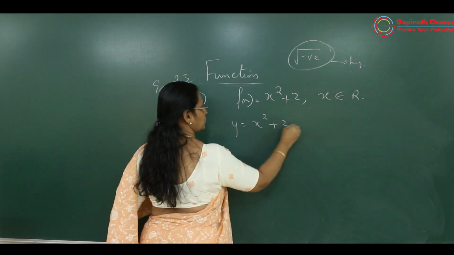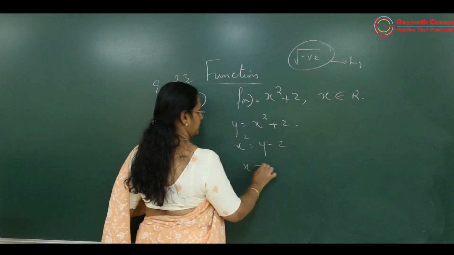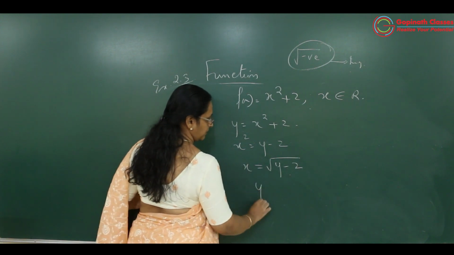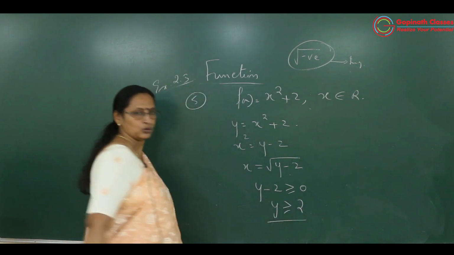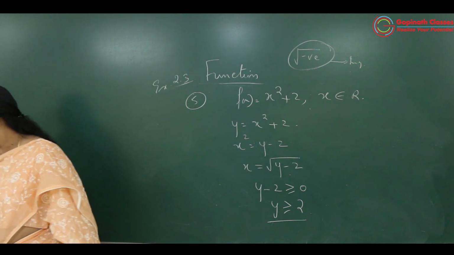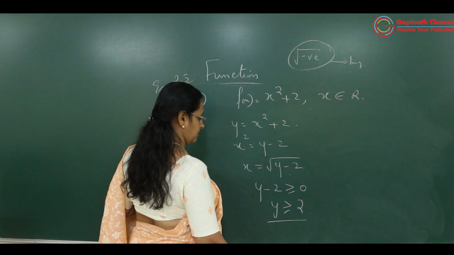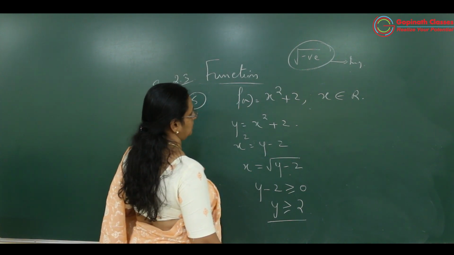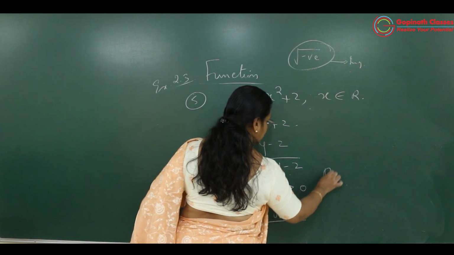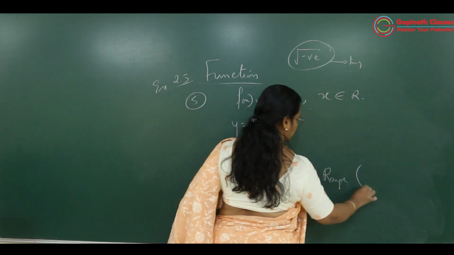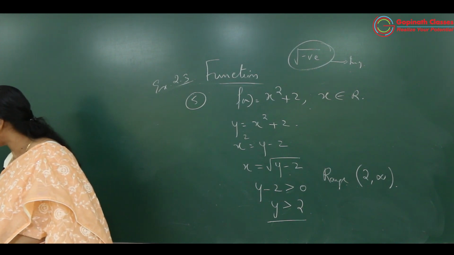y is equal to x square plus 2. So x square is equal to y minus 2. So x will be the under root of y minus 2. And we know y minus 2 has to be greater than or equal to 0. So y will be greater than or equal to 2. So what will the range be? 2 to infinity. x belongs to the real numbers, x can be a real number, but x square. So y minus 2 is greater than 0, so y greater than 2. So what will be the range, you tell me? Range is 2 to infinity. It will be greater than 2, 2 to infinity. 2 is not included.